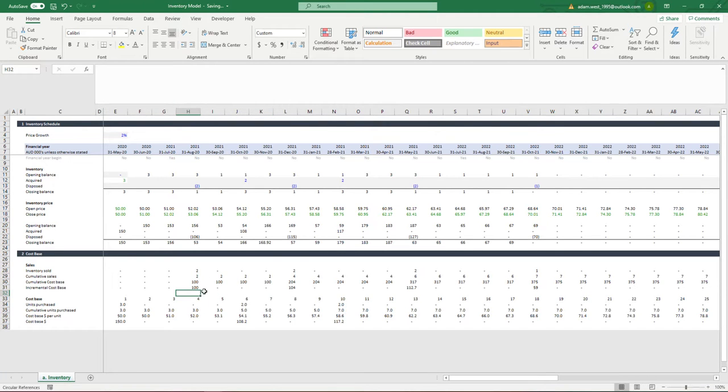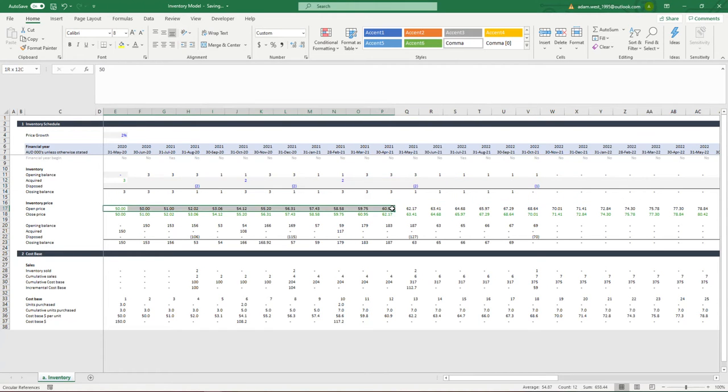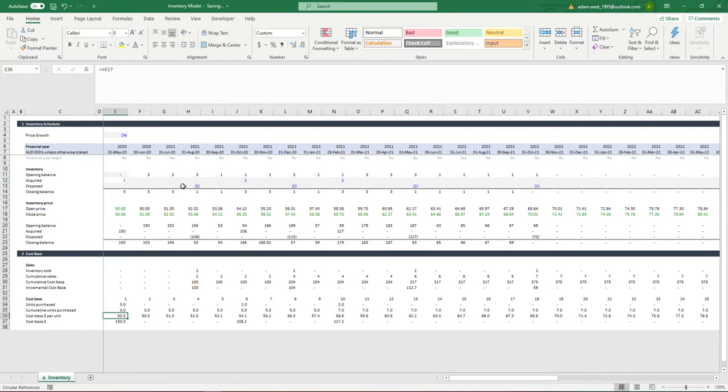Let me give you a quick demonstration of how it's working. I've set up a little series of data up here, which has when we're purchasing units and when we're selling units, and we've got our price data here. So basically what we're calculating down here is we've picked up 3 units at $50, we've picked up 2 units at $54, and we picked up a further 2 units at $58, and then we're selling 2 units down here, so we're going to calculate what our cost base is, what we're selling the units at.